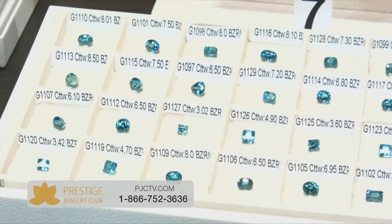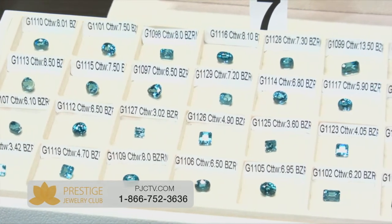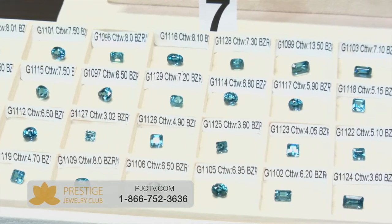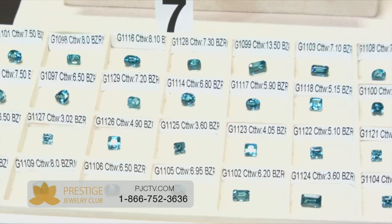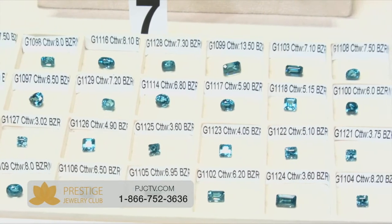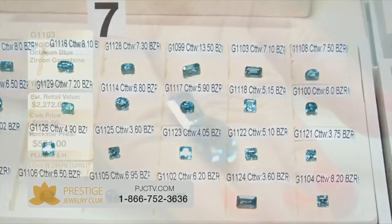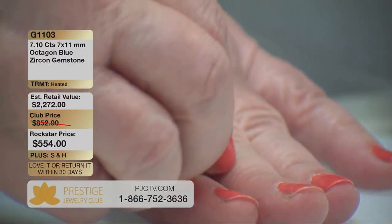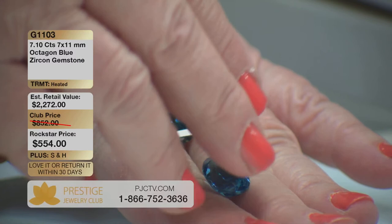So why is it special? Let's choose another blue. And you can see the blue topaz, and right next to it, I'll put the zircon. I prefer to put it on the hand for one reason, because I simulate the colors of what it will look like on your skin, except that I can't position it in an angle. It's a very difficult thing we have here at the Prestige Jewelry Club. It's gravity. Whenever we try and demo it, it really gets in the way.